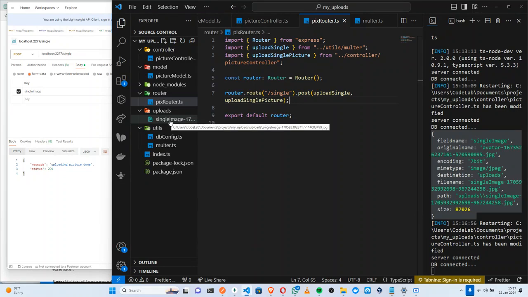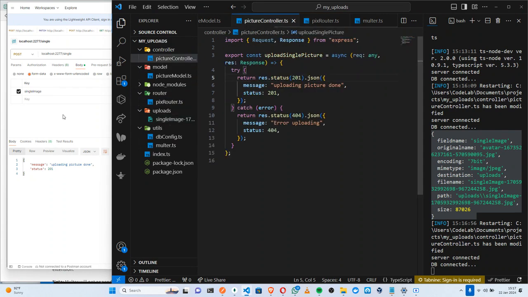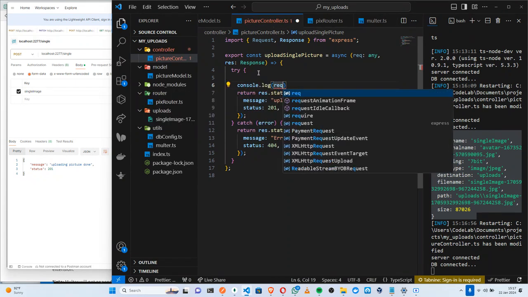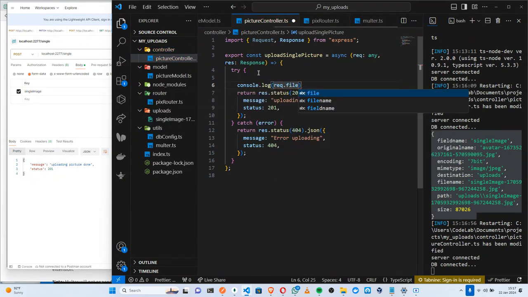So Multer is active. But are we getting the details of this image in our controller? No. So we want to investigate whether we are, and that's where I did this console log. If we do request.file, that's what's going to give us all this.